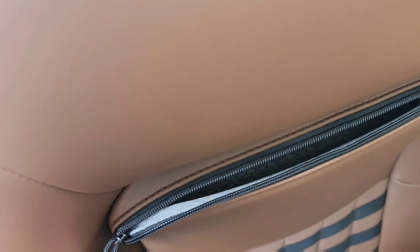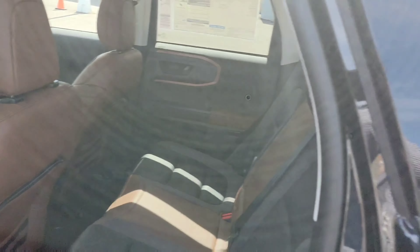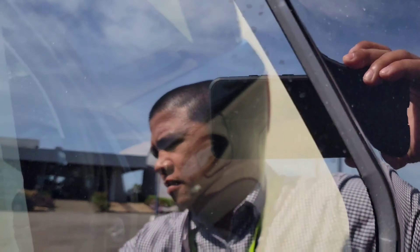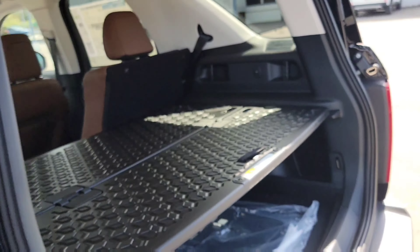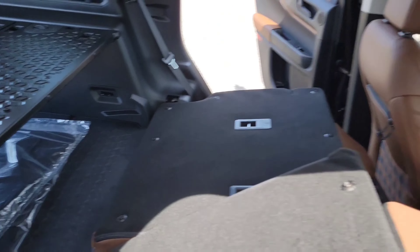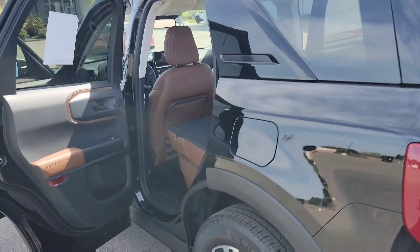There's a zipper for the cargo net — you can just put it down so it goes all the way flat. This one also goes down; if you press this button, the seat goes down. Then you can take the divider off, so you can really customize the cargo to fit everything in. That's how much space you have — really nice car.